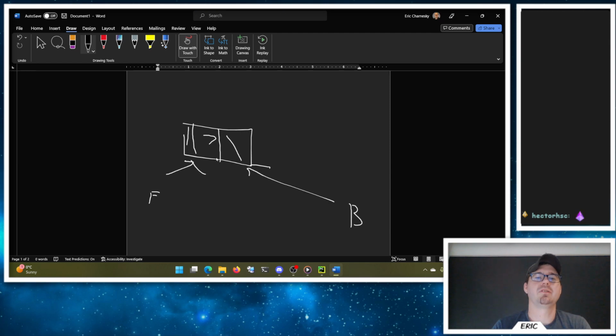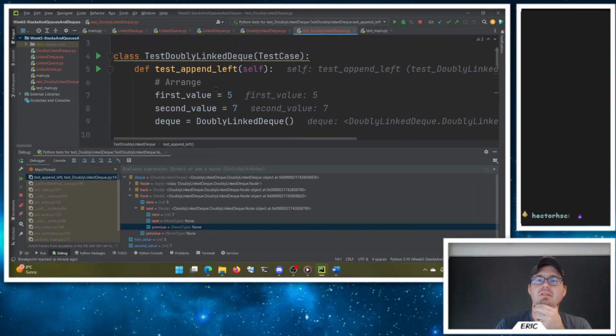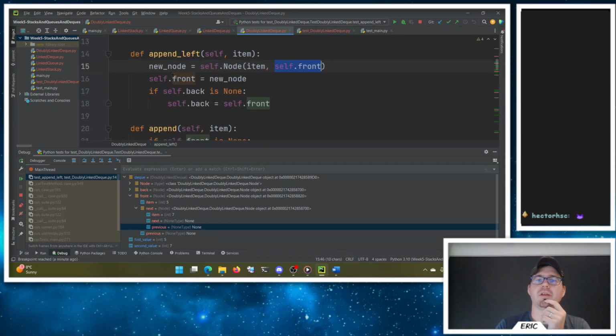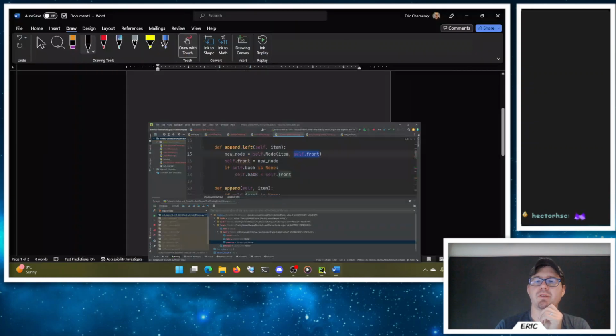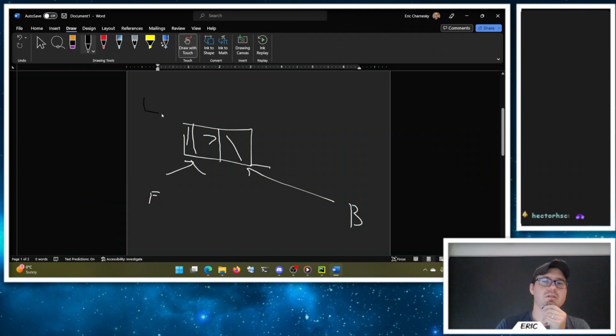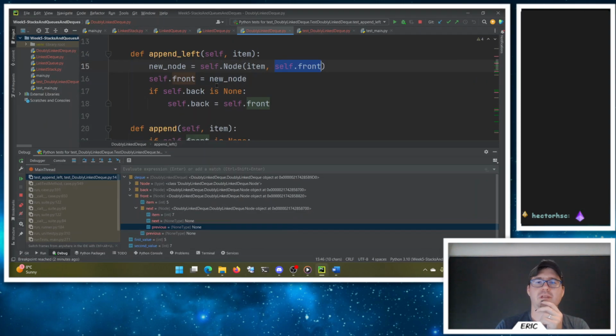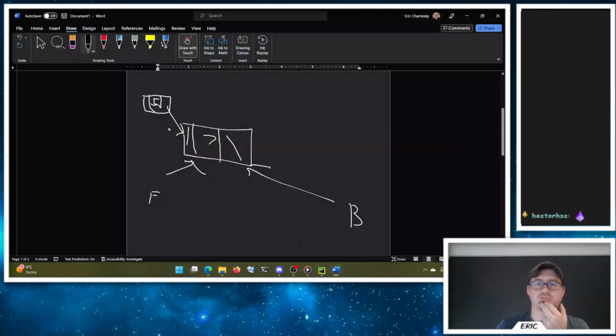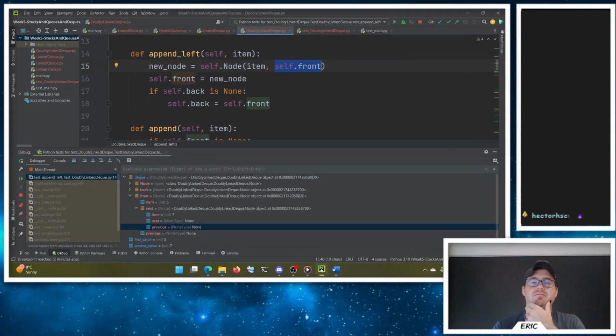And we said, okay, let's add a new front. So our code for appending left said, let's make a new node. Its next is the current front. So we made a new node with the value of 5. We said, hey, your next is currently front, that's this one here. And then we said, okay, front, you're the new node. So front now points to the new node. What happened to the previous front's previous value? We never changed it, right? We never did that cleanup. We didn't need to tell it, hey, there's something that comes before you now, right? Okay, we can do that.